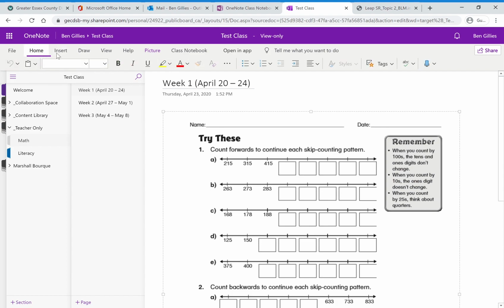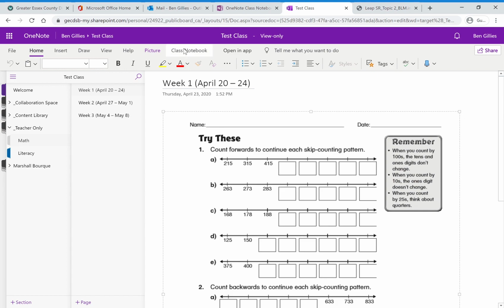Just make sure that when you do eventually feel comfortable with sending off this page to the students, they will be able to see everything on the page exactly as you've set it up. So set it up in a way that they can interact with it properly. So how do they receive this page? Well, I'm comfortable with week 1, April 20th to 24th, getting sent to the class. How do I do that?